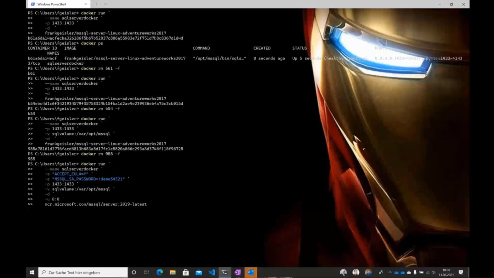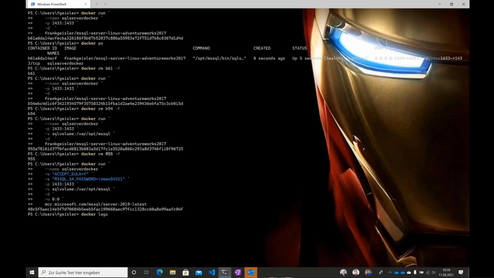What's now happening in the background is that SQL Server 2019 has detected that there is a master database, and this master database is an old database, and by default it does an upgrade process, and you can watch this upgrade process by looking at the logs.